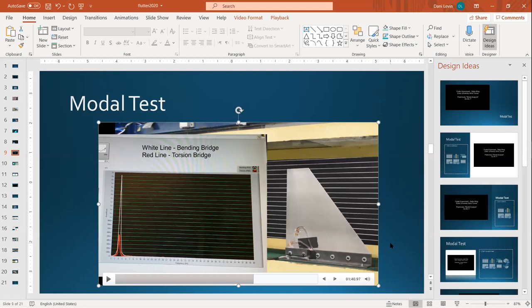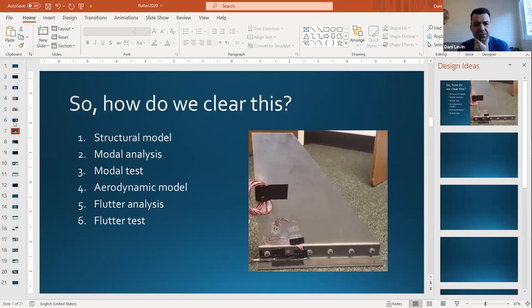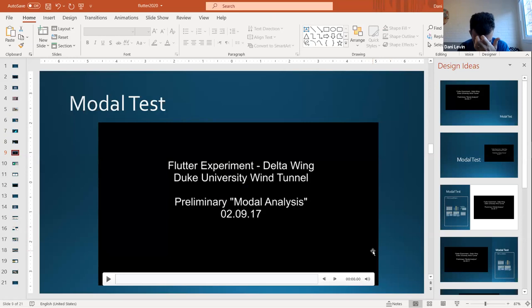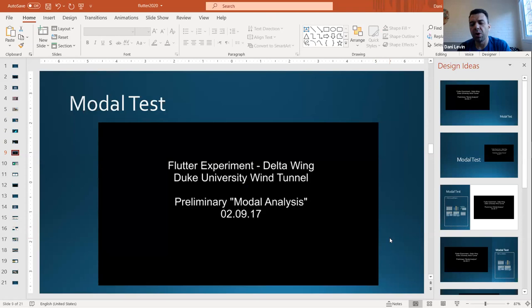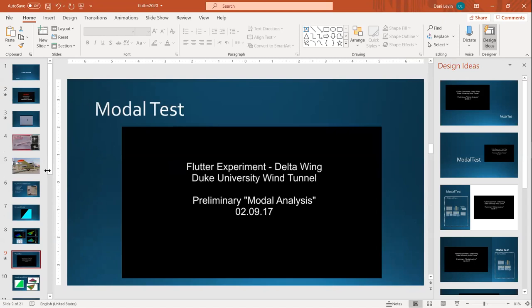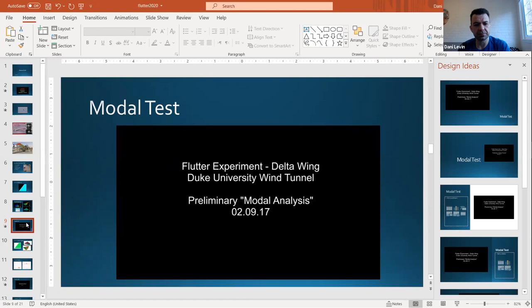Okay, let's wait a second. The strain gauges are wired in a full bridge, and I can send you the paper with the close-ups about the exact configuration of the gauges. I just don't have any pictures that will make it clear now. I will send Michael the full paper, with a perfect description of the test setup, and he can distribute it. Will this work? Yeah, definitely. Okay, so let's do the next.